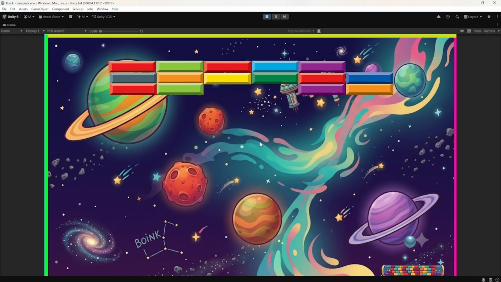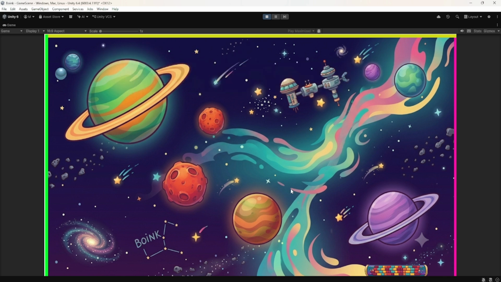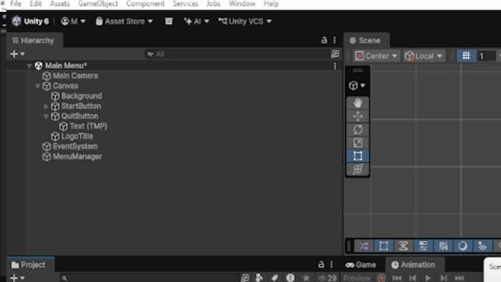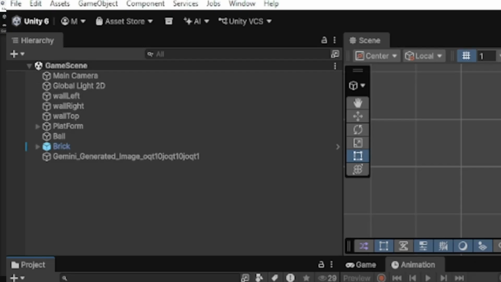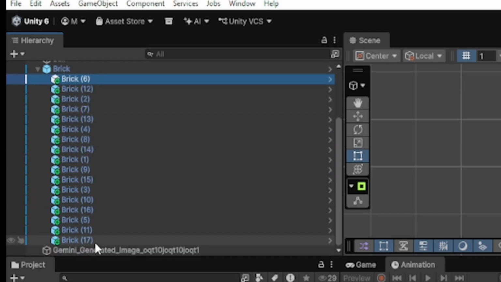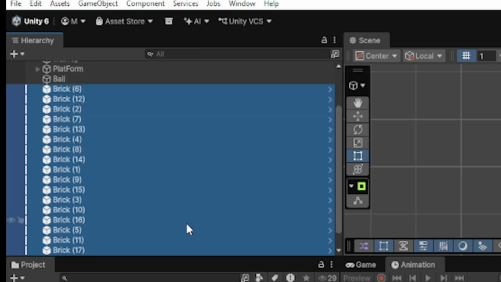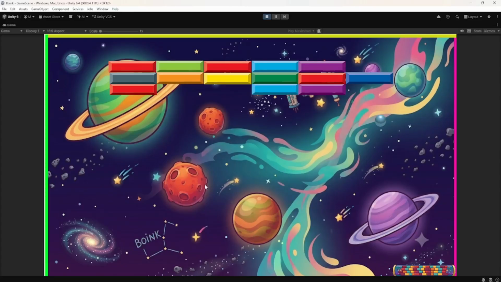And I did run into one problem. I noticed when I was playing the game, when the ball hit one of the red bricks, all the bricks would disappear. I figured out the reason was my hierarchy. To keep it clean, I had one brick as the parent and put all the bricks underneath it. I took all the bricks out of the parent-child relationship, and that problem went away.